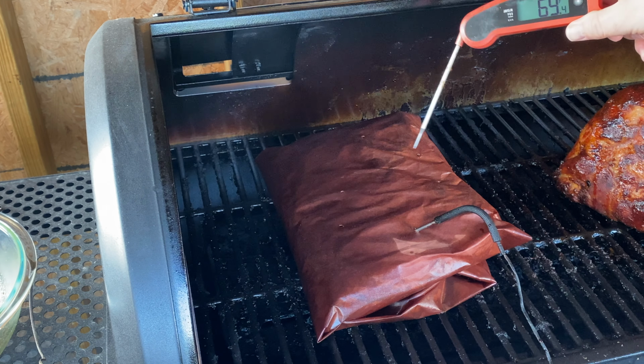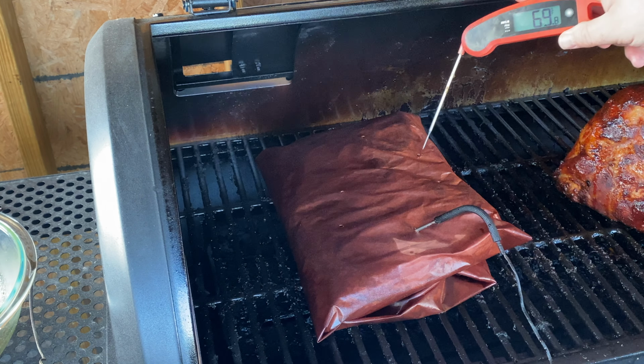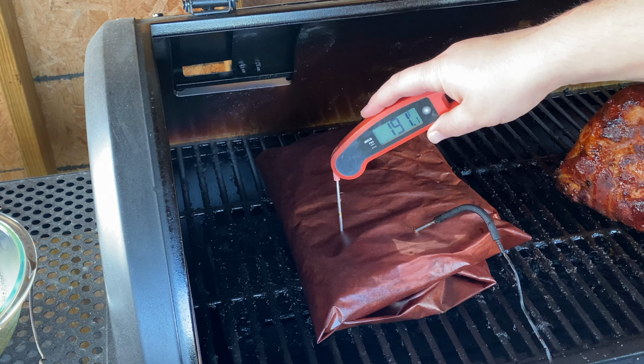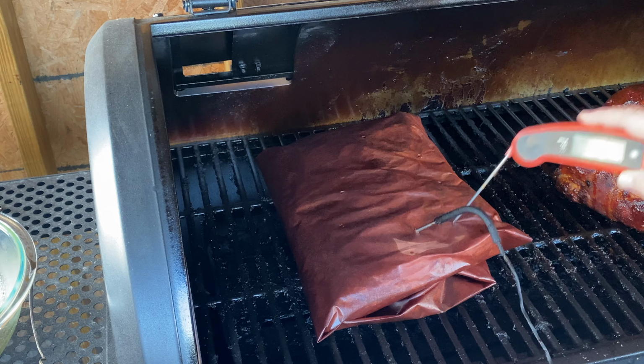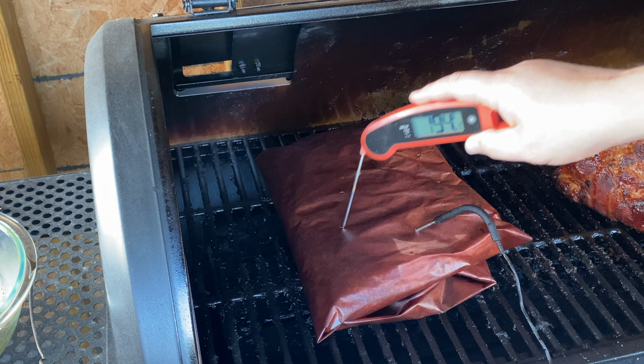So let's go check it out. And take our handheld, and then we just stick it in. Yep, we're right around that 200. But there's no resistance whatsoever. So this is perfect. This is just freely going in and out.